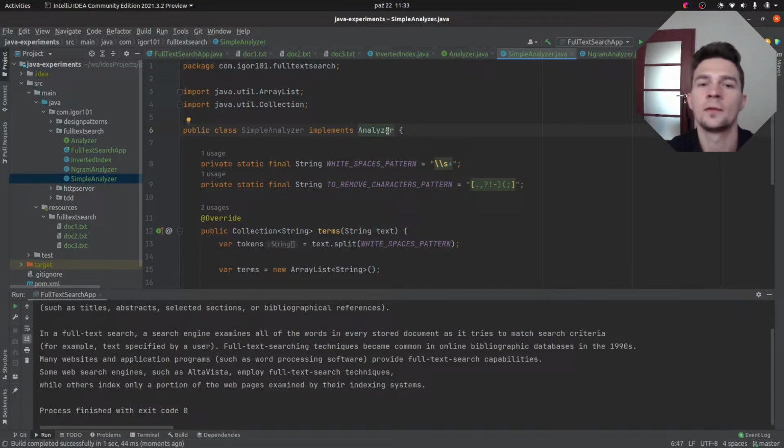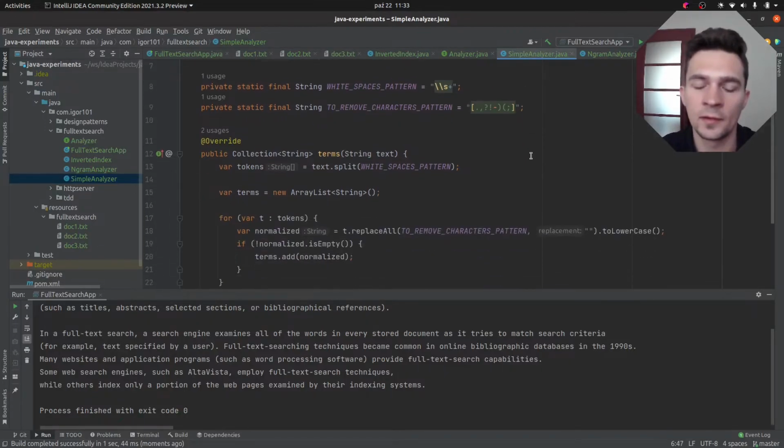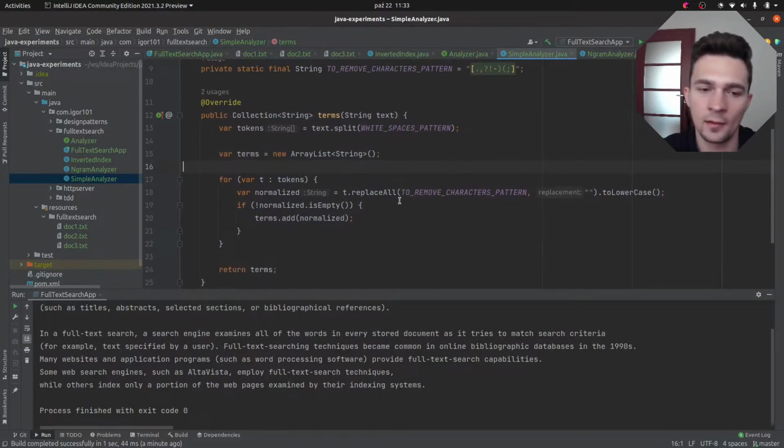Okay, and let's go through the first main implementation of this analyzer. We have a simple analyzer. And basically what it does, given text, is split it by this regex pattern, and this regex pattern basically splits text by white spaces. So we would have more or less individual words here, and then we call them tokens, and we iterate over these tokens and we normalize them.